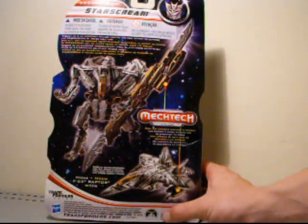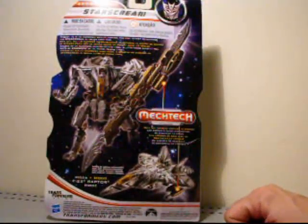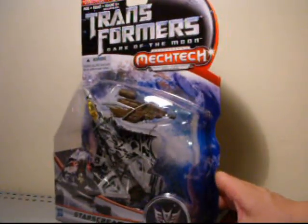Nice, nice. This guy kind of reminds me of Energon Starscream, especially with this giant double action blade looking weapon thing and the F-22 Raptor. Alright, very nice.